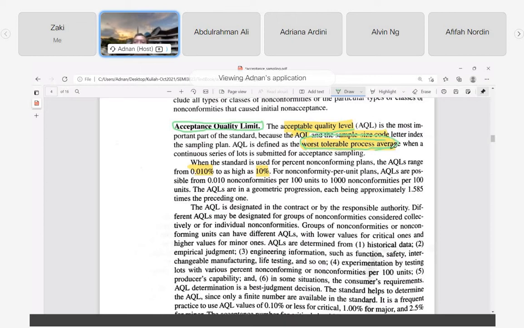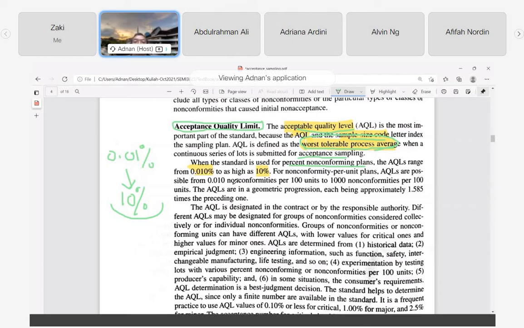Okay, when a continuous series of lots is submitted for acceptance sampling. In the standard, when we use the percent non-conforming plan, AQL ranges from 0.1% until 10%. 10% is considered very high of non-conforming in the production lot.